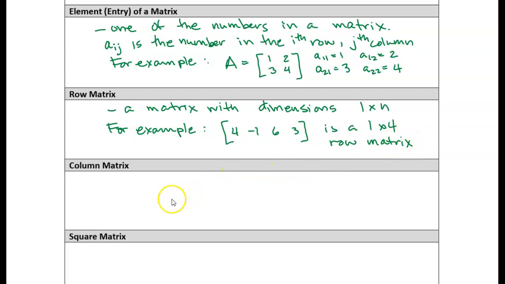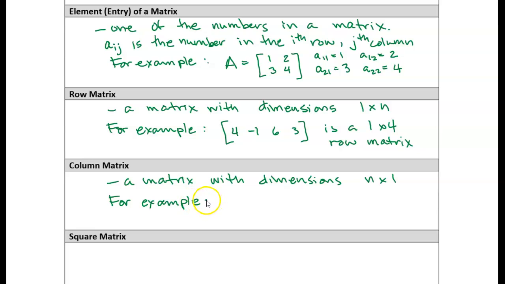All right. Now, a column matrix is probably what you would expect. It's a matrix that is just one column. So if it has just one column, then it can have any number of rows, n, but it has one column, so it's an n by 1 matrix. So let's look at an example of that. For example, let's take a matrix that looks like 2, -8, and 3. Okay, it's one column, and that's it. So in this case, it's a 3 by 1. So this is a 3 by 1 column matrix.